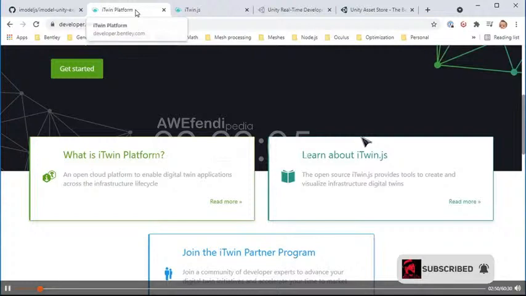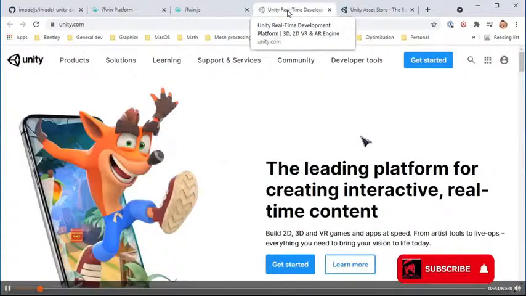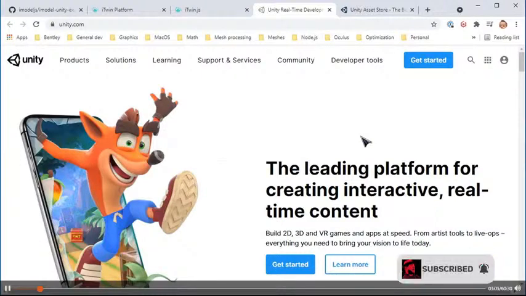Now, you may or may not already be familiar with the other part of today's presentation, the Unity game engine. Unity is one of the most popular game engines, along with Unreal. It's very popular with game developers, but it's also widely used in the AEC space. There are a few reasons why. Unity provides a common platform for many devices, including augmented reality, virtual reality, desktop, mobile, and many niche devices like caves and others. It has an intuitive programming environment. You write your programs in C#, and there is a lot of excellent tooling from Visual Studio, JetBrains, and others.